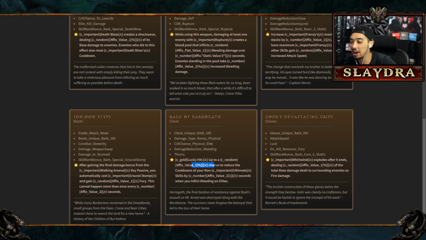Alright, next up, we have the Gore's Devastating Grips. These are a unique pair of gloves, and it says, Whirlwind explodes after it ends, dealing a value of its total base damage dealt to surrounding enemies as fire damage. Oh, that's basically like the Tempest, like the Coal Rune. If you play Diablo 3, that's like the Tempest Rush, where you build up all these stacks and then you let go and it does a massive amount of damage.